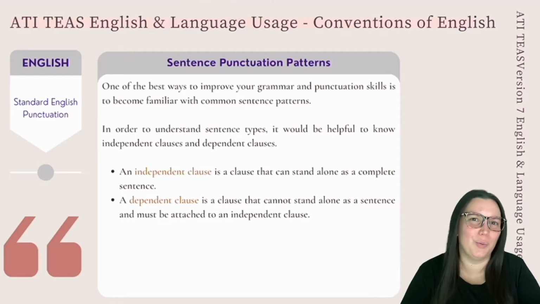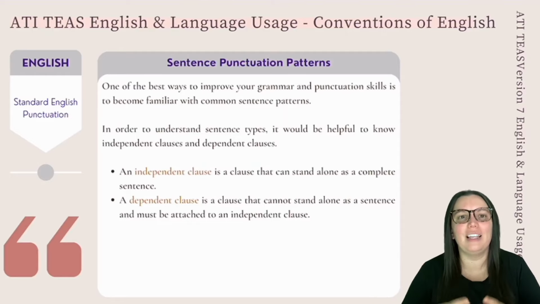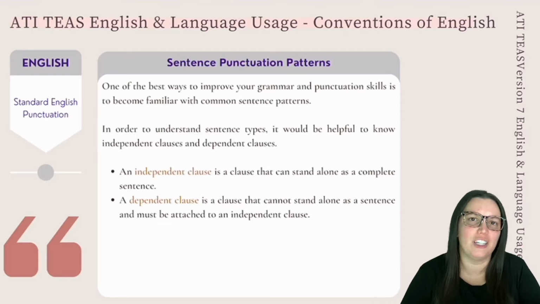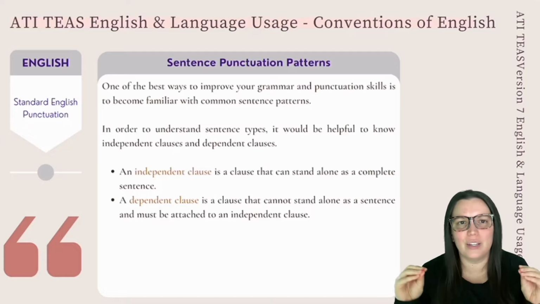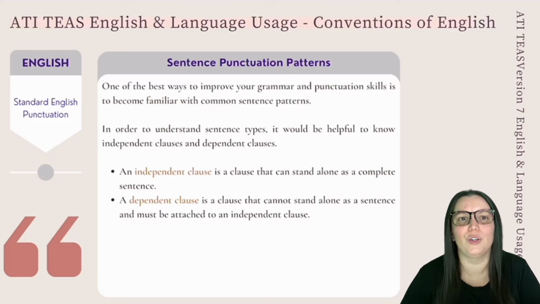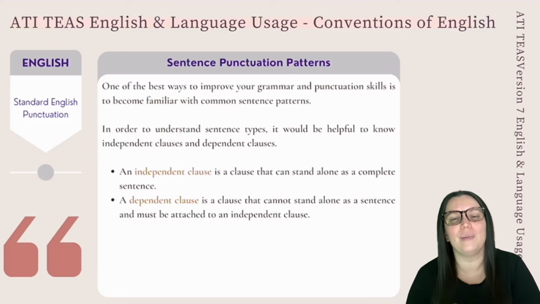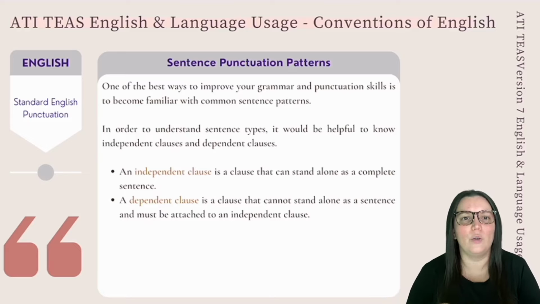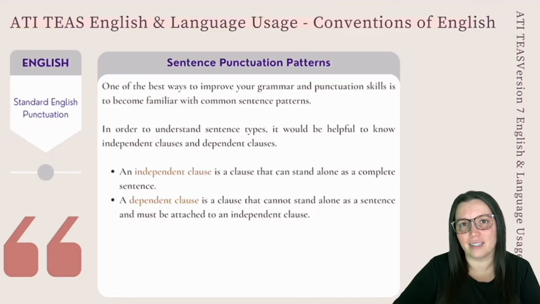So how are we going to improve our grammar? We're going to begin by looking at sentence punctuation patterns. This is one of the most common ways, and the best way to improve your grammar is to become familiar with common sentence patterns. In order to understand sentence types, it would be helpful to know independent and dependent clauses.